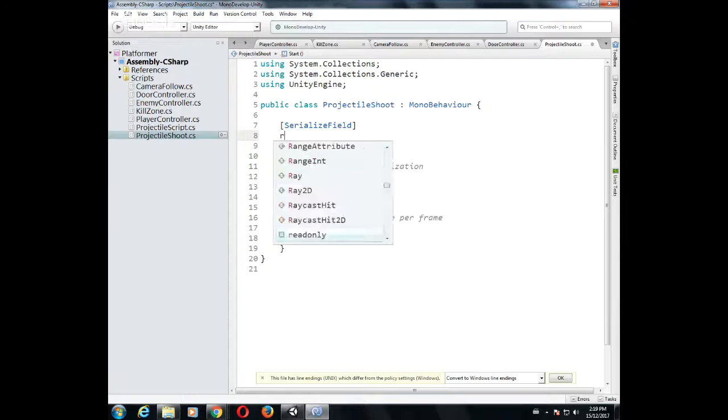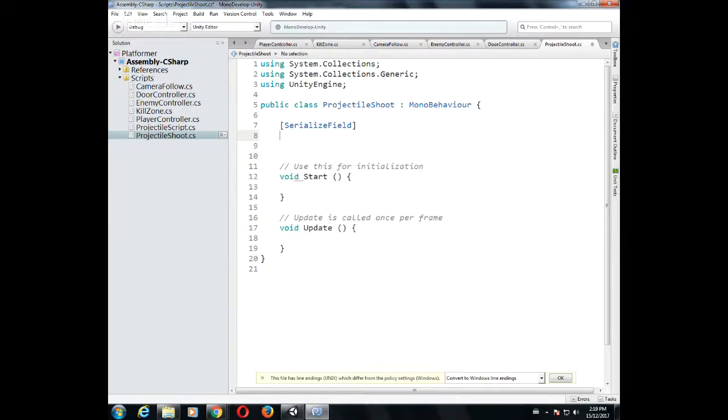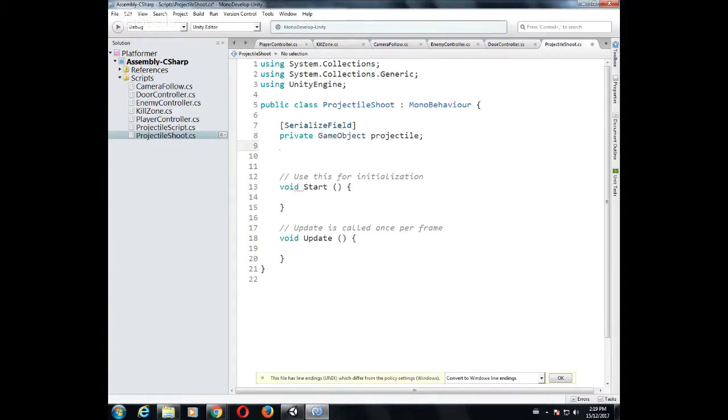First of all, we need to know what is the object that we'll use for the projectile, right? So game object projectile. Second of all, we need to know how hard we are throwing it.